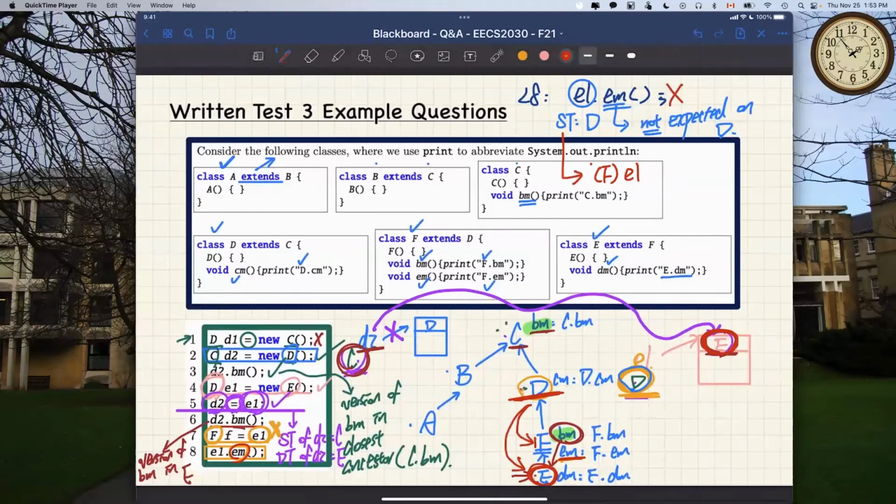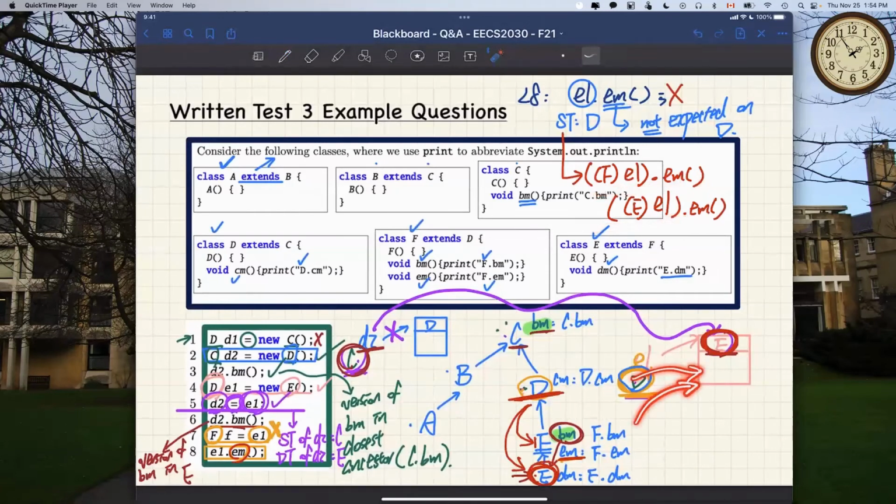Okay, and after that, you will be able to call EM. Or you can try to say E1, you'll cast that into E over here. And we can also invoke EM. So these two are both acceptable answers. Okay, and the question is, are they both going to call the same version of EM? The answer is yes, because both of them are simply different aliases to the same object over here.